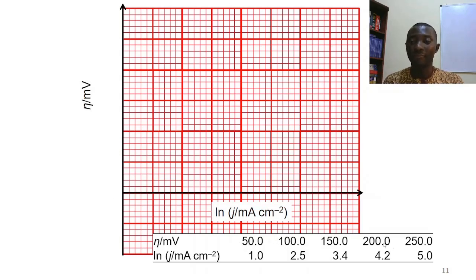We know that the maximum value on the vertical axis, which is the overpotential axis, is 250, where the minimum is 50 millivolts. So how do we decide the scale for this graph? We take the difference between 250 and 50, we obtain 200. We divide by the grid space, the 1 centimeter square boxes. We've got 1, 2, 3, 4, 5, 6. We've got 6 of them. So we divide 200 by 6. We obtain something in the region of 33.